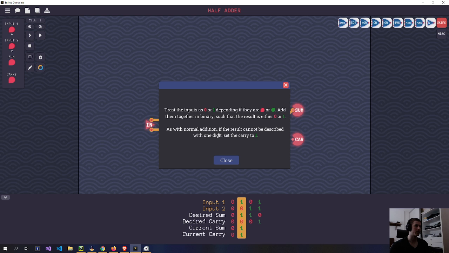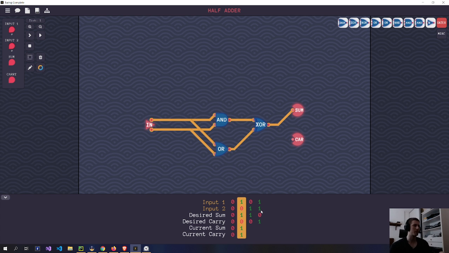As with normal addition, if the result cannot be described with one digit, set the carry to 1. Oh, because the digit is true here. Now I get it. 1 plus 1 equals 2, so it has to be 1 here.